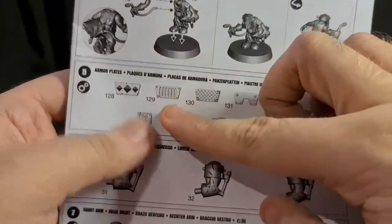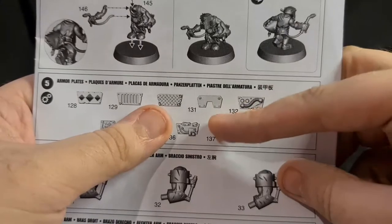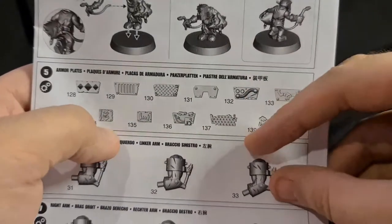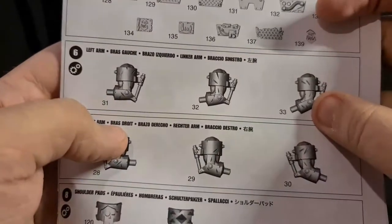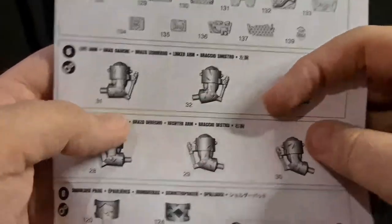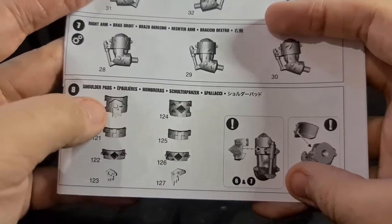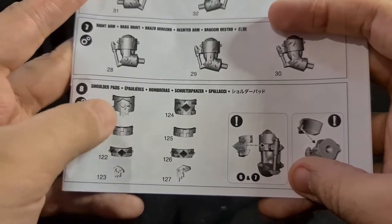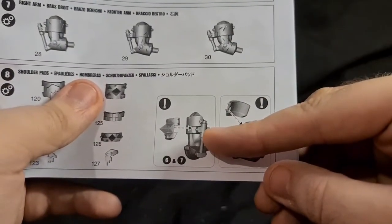Now you have some armor plates — look how awesome these are. You've got some studded ones, some girder drain-looking ones, different shapes and sizes, ones with rivets, a cybernetic-looking one, and ones with glyphs. You've got your left arms — we didn't put the arms on before. There are arm pieces, then the left arm and the right arm. These are shoulder pads — as you can see they're all different shapes and sizes. You've got ones with checkers, ones with glyphs and spikes. The step shows how the shoulder pad goes on.